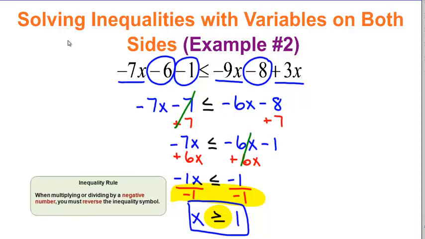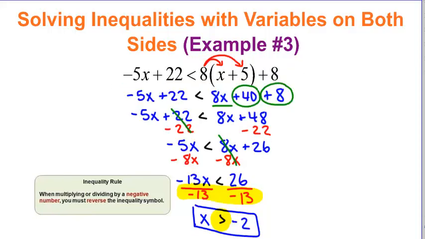We're going to go through one more example for you guys prior to class tomorrow. In this example, we add in the distributive property. You guys have done this before, and when you see it, it should be a refresher for you. So initially, we have to distribute. That's our very first step. So we take the 8 and we multiply it by x. So 8 times x gives us 8x, and 8 times 5 gives us 40.